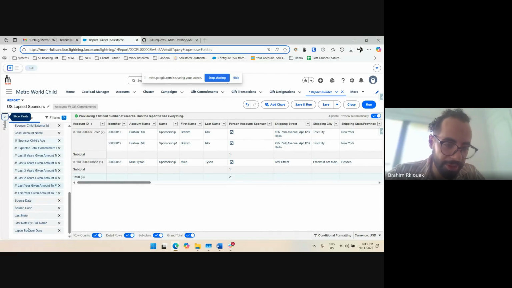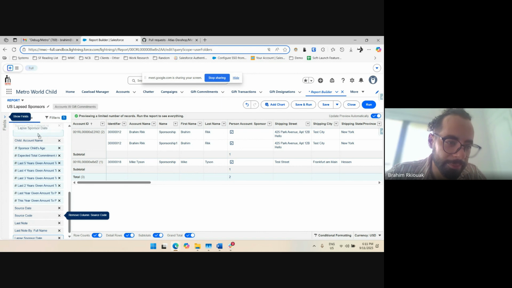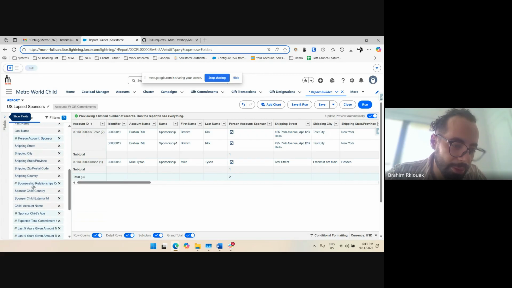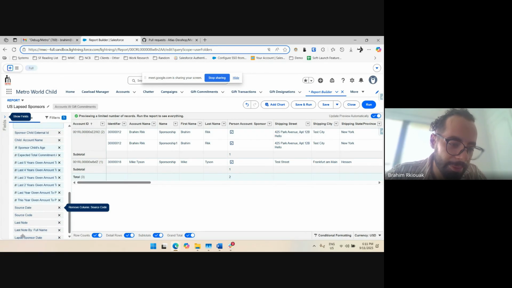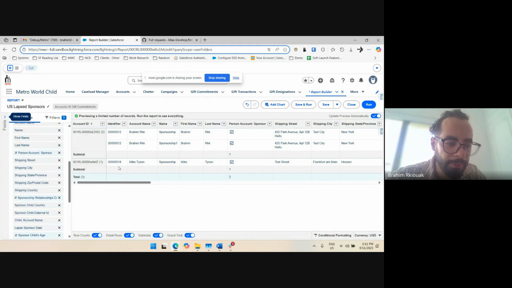By default, it's going to be at the very bottom, but I want to drag it over, probably someplace here. Where is it? Lab sponsor dates. In case it's too slow, and you have a ton of records and refreshing and applying your changes takes too long, you can disable update preview automatically.